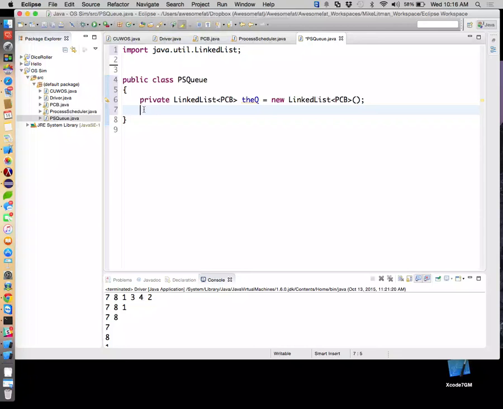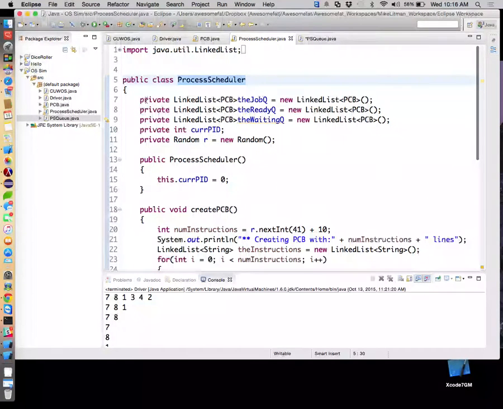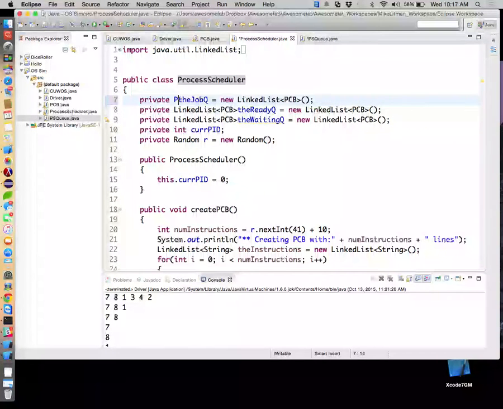We'll almost represent its name in two ways. The process scheduler is going to, well, actually, does this guy need to know his name? Probably not. The process scheduler is going to create objects of this type, and let me show you that. So we'll go over to our process scheduler now that we have a simplified version of this. And instead of our job queue being one of these guys, our job queue is actually going to be a PSQueue.